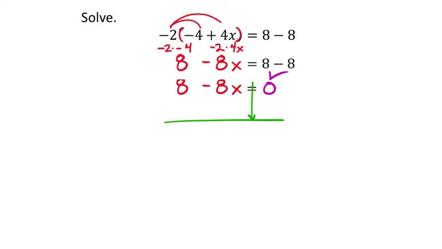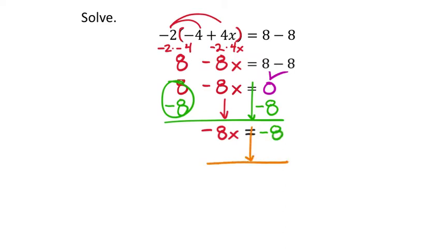So we have this -8x. It's nice, it's there. We'd like to isolate it though, so we don't want anything with it, meaning that 8 there in the front. So I'm going to have to zero that out by subtracting 8. So I get rid of it by making it a 0, because 8 minus 8 does equal 0. Again, that allows me to drop my -8x's, which equals 0 minus 8, which is -8.